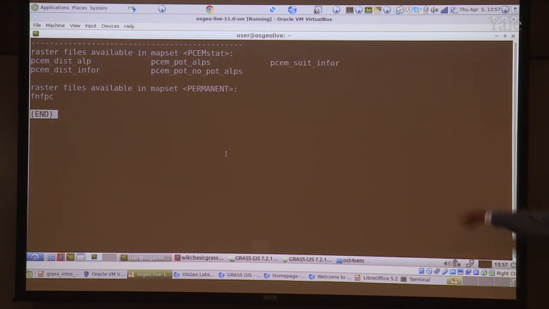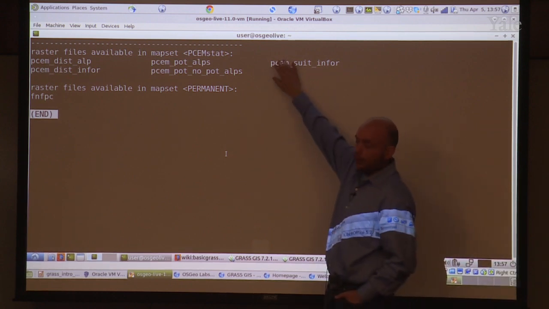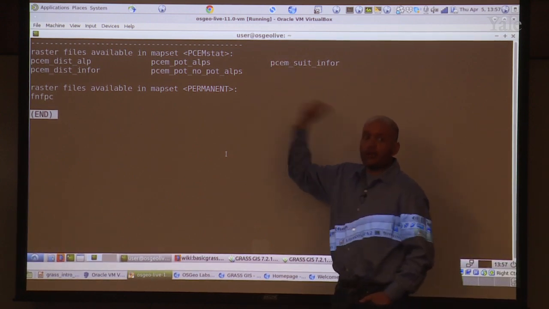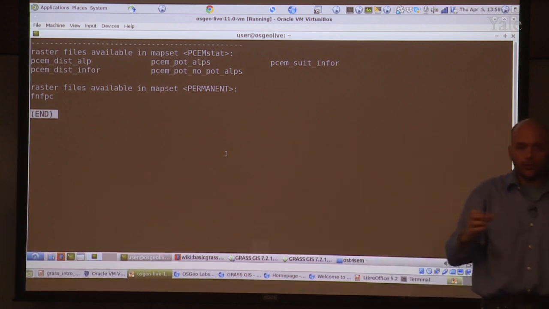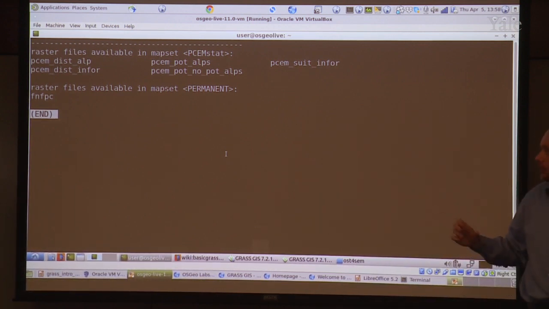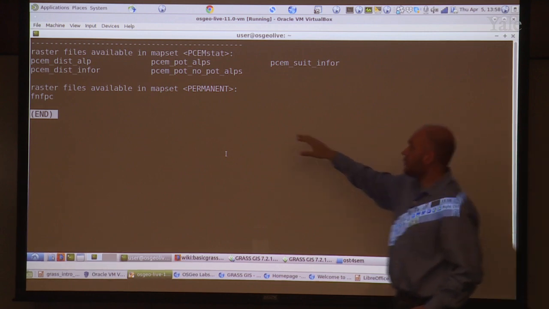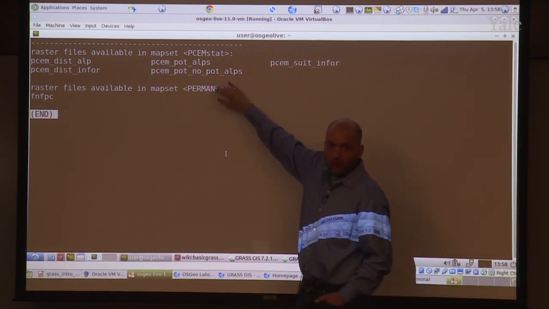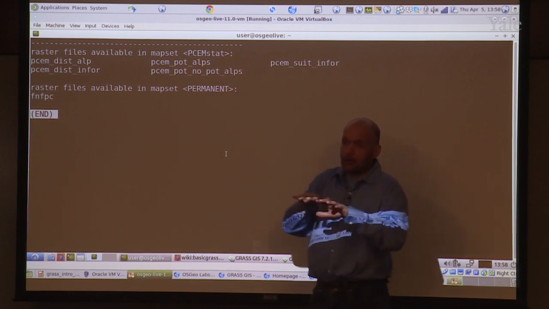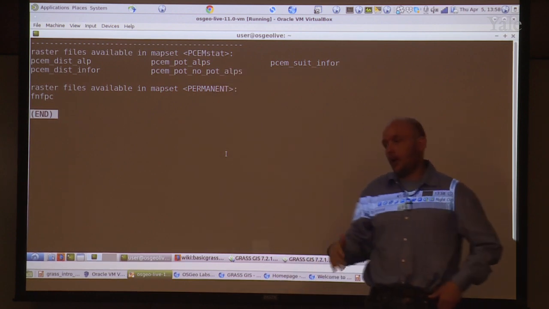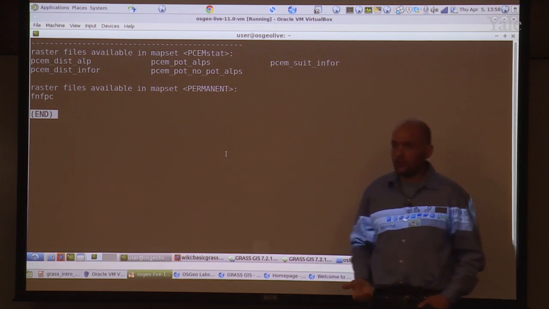Look, now I can see everything in PSAM stat and permanent. I cannot see the other one anymore. Okay, so this allows you to protect your data and to not mess up. And of course, you can have the same name of raster inside here and inside here, because they are disconnected from each other. I always suggest not to do it, otherwise you get confused.